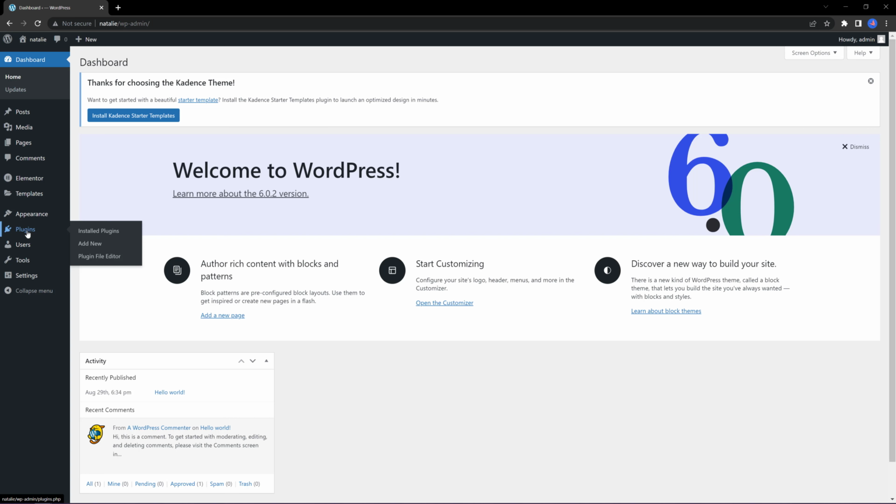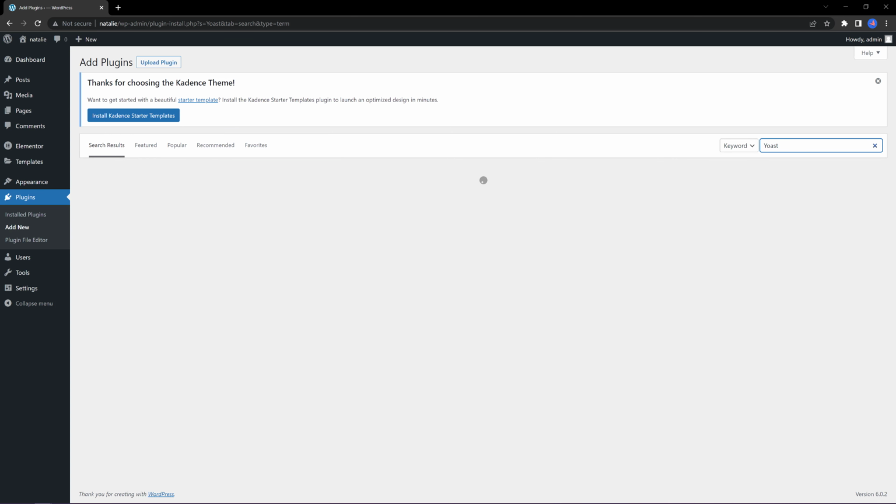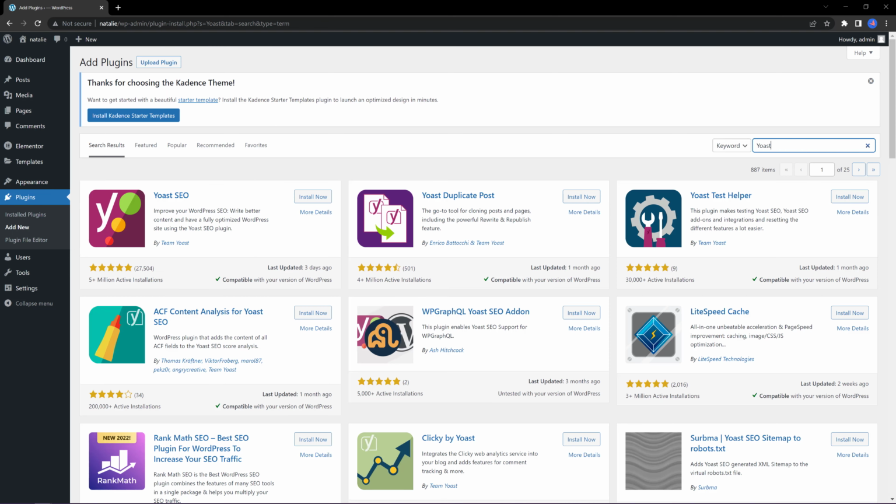So move over to plugins and click on the add new button. Run a quick search for Yoast to add search engine optimization features. This plugin makes it easy for anyone to optimize the content with built-in suggestions based on widely known Google best practices in order to rank higher in search engine results pages. Click to install and then click once more to activate the plugin.